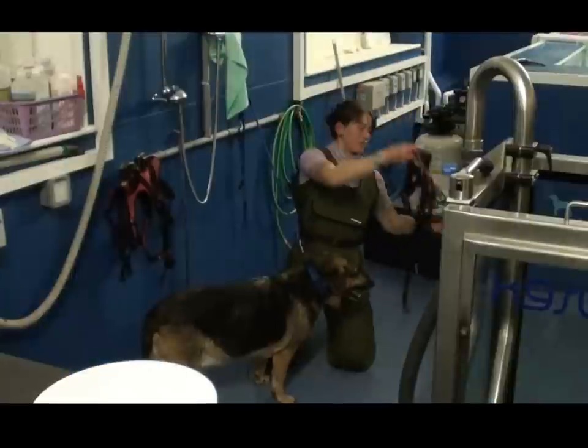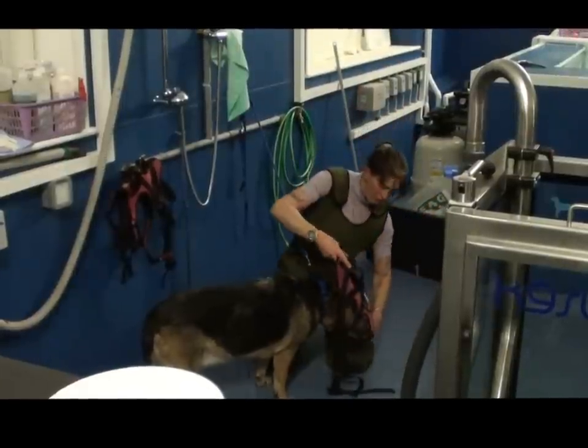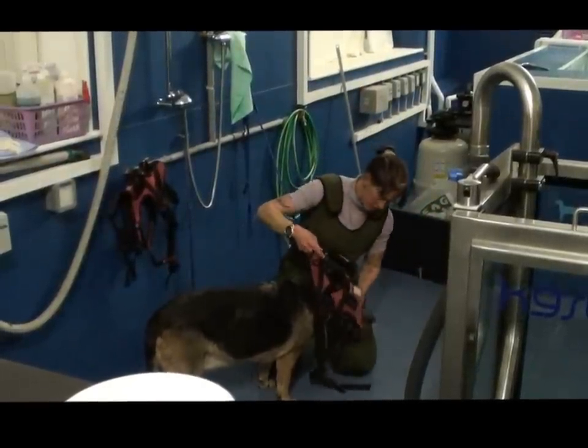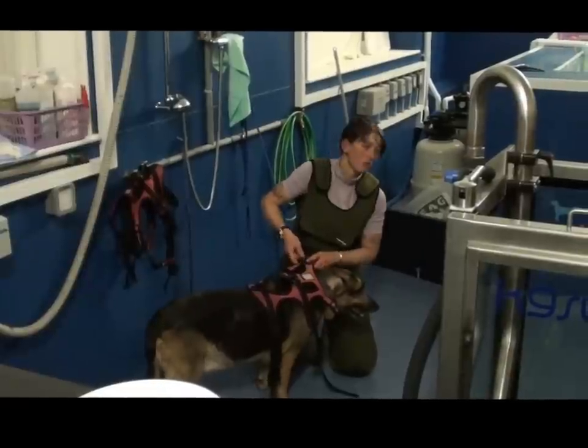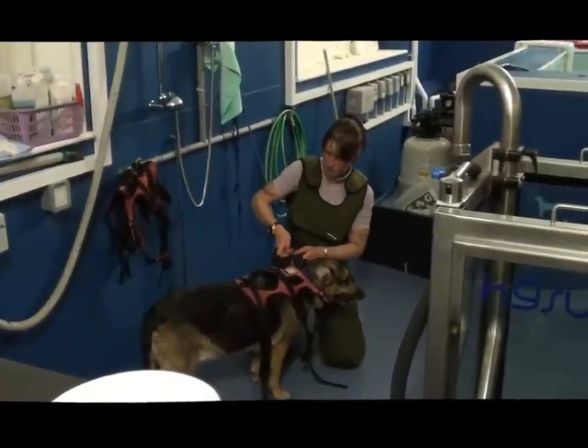And then Dee just has a non-float harness on because she's an expert at swimming. We don't need a big float of harnesses. So loads and loads of harnesses up there to fit everybody.